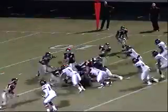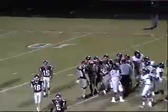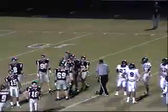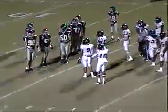Central comes to the line of scrimmage, 2nd down, going to turn hand to the fullbacks, going to get outside, get the first down, out to the 20-yard line. Yeah, good job by Keyshawn Freeman just taking the legs out. I mean, these guys know. Doesn't take long to find out. You take his legs, he's going down. But he's a big old boy, and he is doing some work. Looks to be limping a little bit, so he should be tired. He's worked hard tonight. Mercer used to say that ball's not heavy, but he's done the workload tonight. He's done an excellent job for them. He is favoring that leg a little bit.